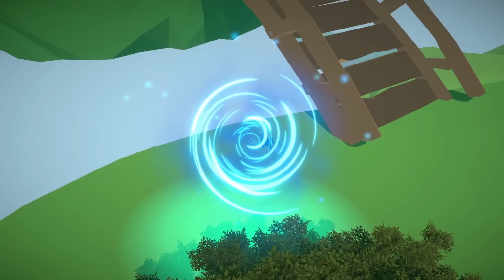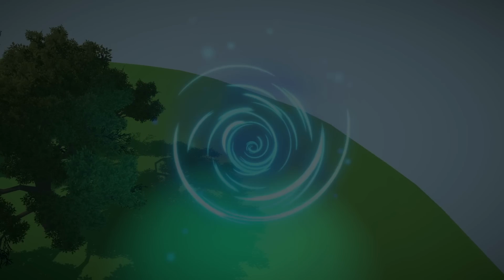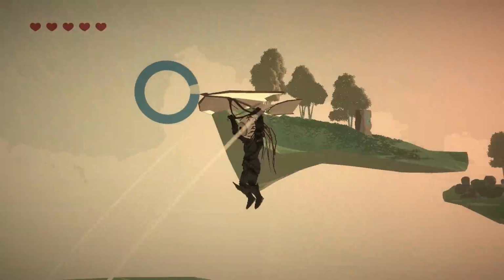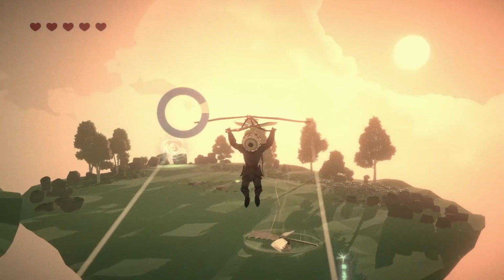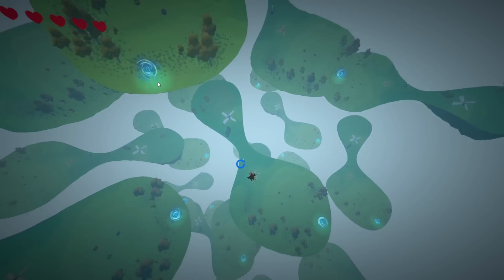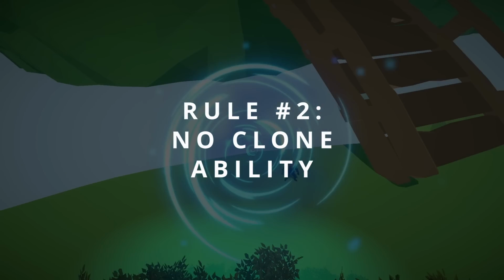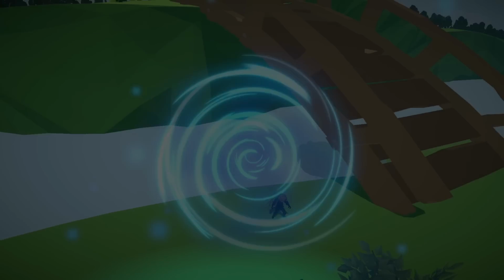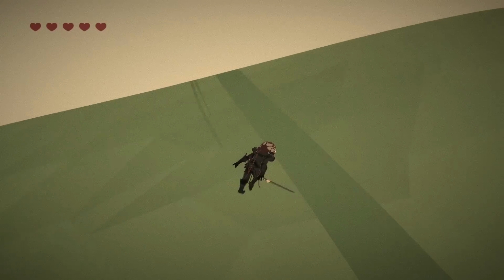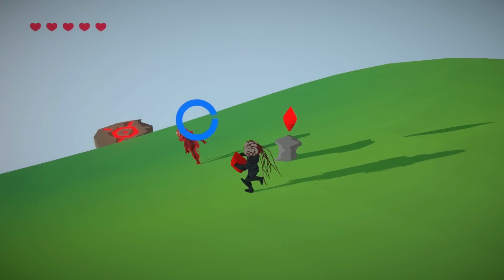When it comes to puzzle rifts, there are a few restrictions in place to ensure smooth gameplay. Firstly, your time manipulation abilities in rifts won't consume mana, eliminating the concern of not being able to complete a puzzle due to insufficient mana capacity. This is crucial since the game is open world, allowing players to visit rifts in almost any order. While inside rifts, the player won't be able to use the clone ability. This limitation is in place because the clone ability doesn't introduce any new puzzles that Inversion doesn't already cover, and can potentially break existing puzzles.